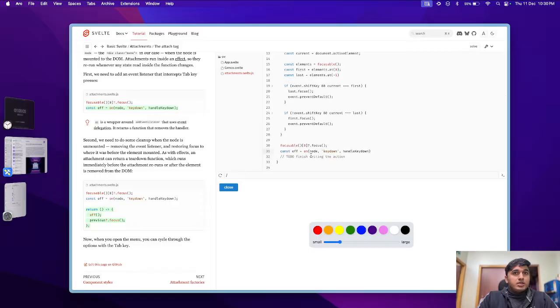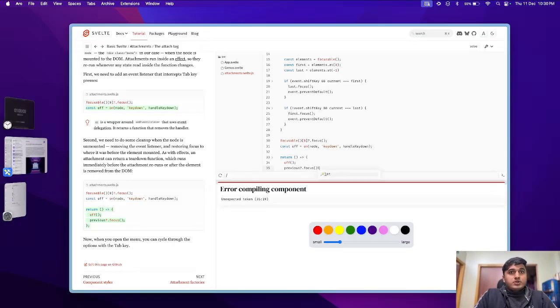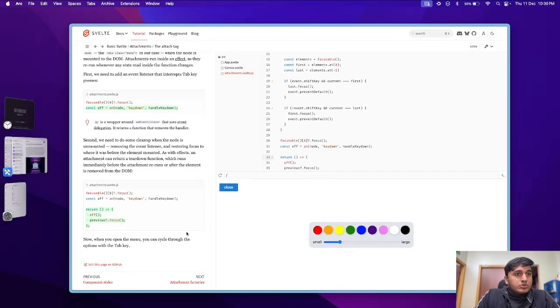So similarly here, you return, and you call off and you say previous.focus, which you stored. Now when you open the menu, you cycle through the options with the tab key. So if you do this, and when you close it, focus is back.